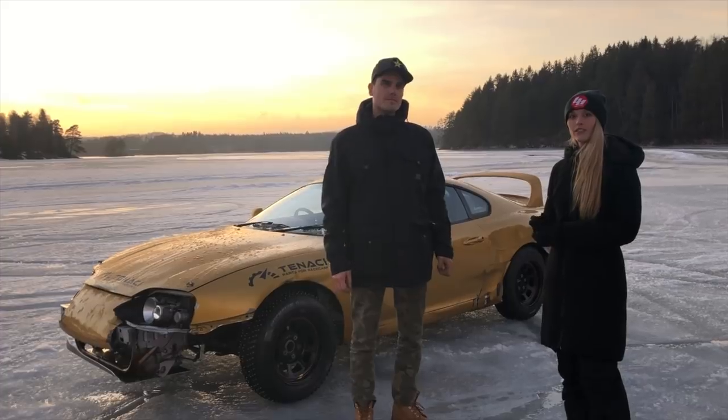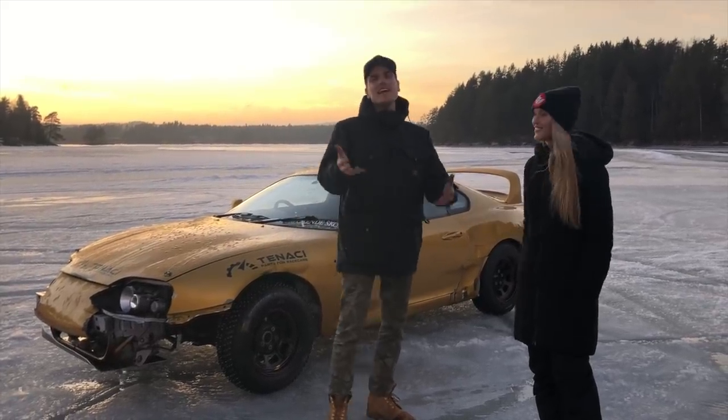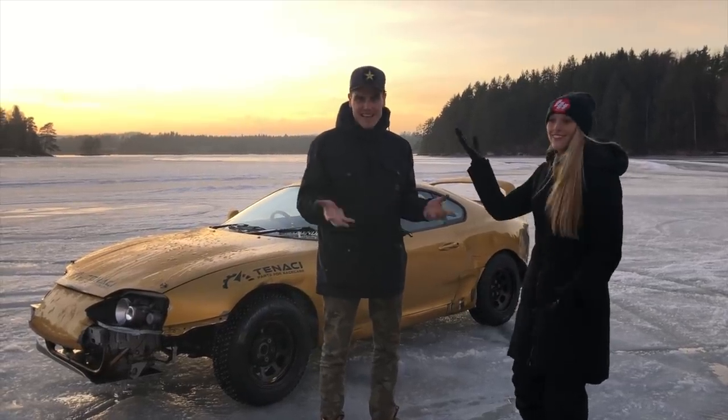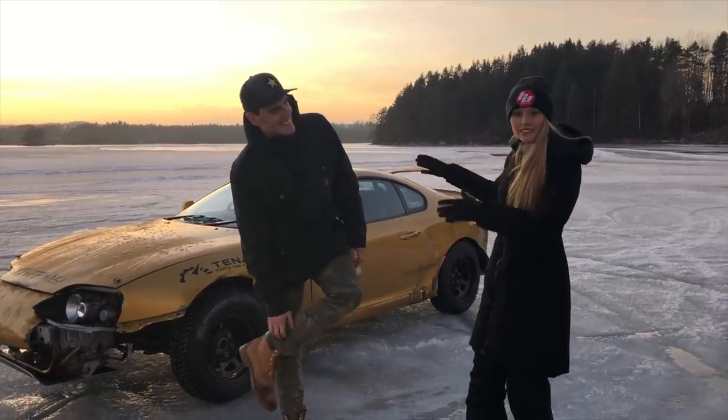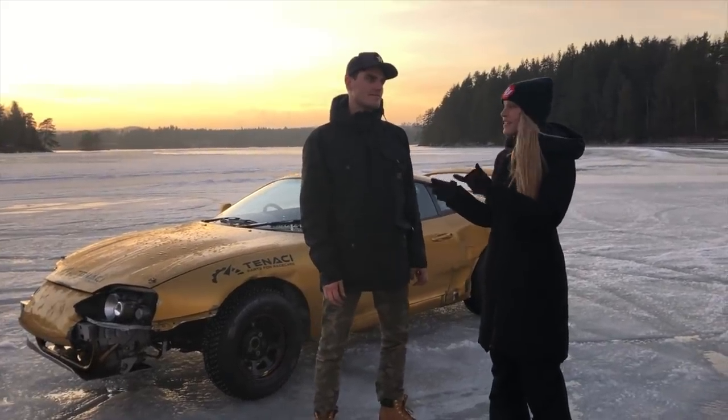Okay, and the rear diff? Welded. Just a welded rear diff. Hey, welded diffs have won the FD championship for years now. Really? Yeah. It's literally the simplest build for a drift car. These things take a beating.